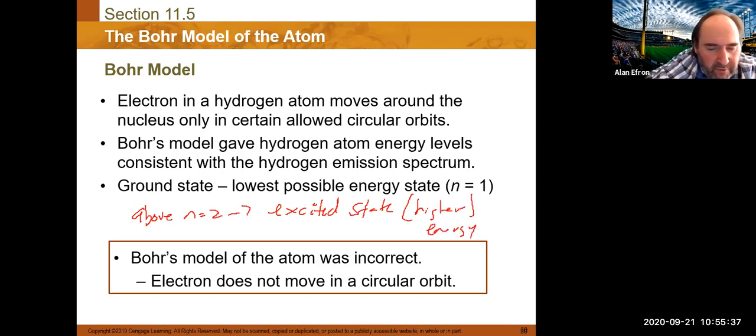So as I mentioned before, Bohr's model of the atom was incorrect. Electrons really do not travel in these pretty little circular orbits. They travel really randomly about the atom. And as we will see here, not going into all of it in great detail, essentially there's no good way to know exactly how a particle like an electron is moving and its location at the same time.